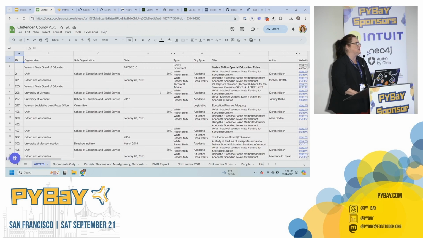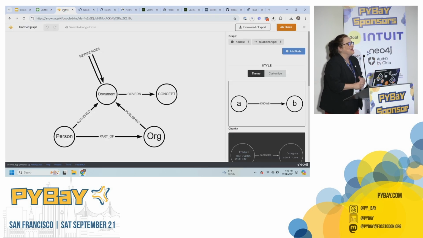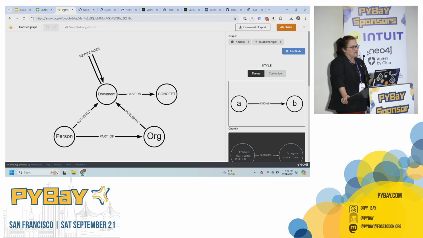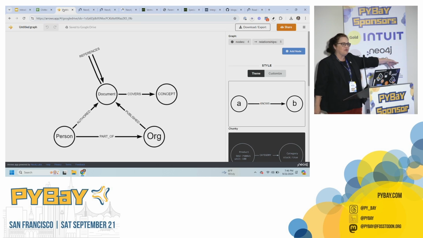What he was trying to do was understand policy development over time. And I have a soft spot for him and a Google Sheet. So I was like, okay, let me help you a little bit. So what we did is we took the basics of his data and we set it out like this. As we can see here, it's pretty straightforward.